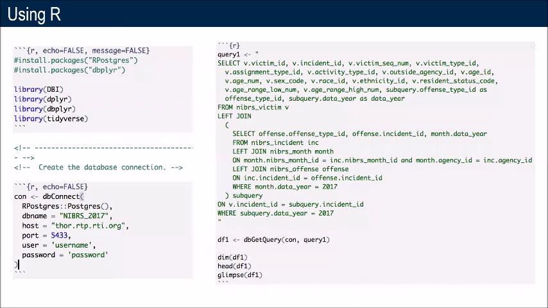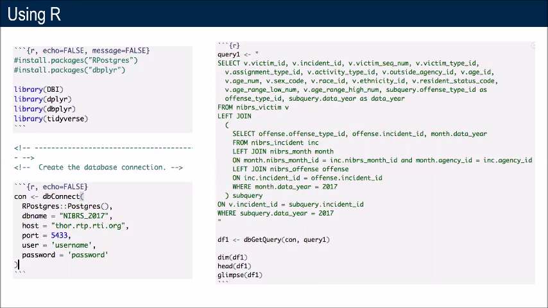So once you've created your query, it's really straightforward to pull that query into R. We use a few different libraries, DBI, dplyr, and tidyverse. Those have all been really useful in helping us work with this data in R. You can see in the lower left-hand corner, connecting to the database is pretty straightforward. We just put the database credentials in there. Database name, host, port, username, and password.